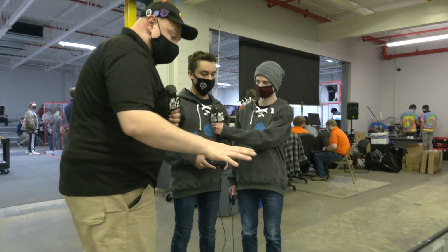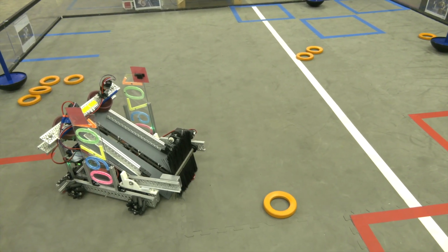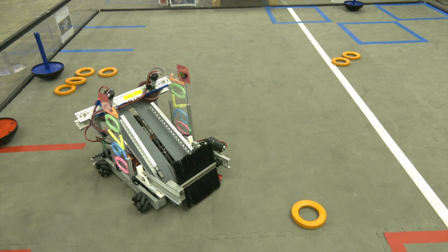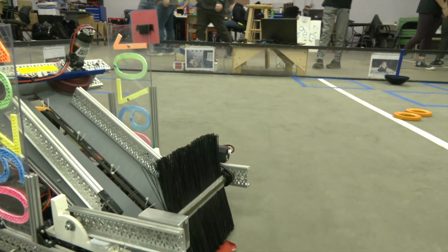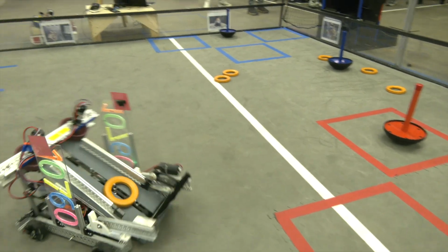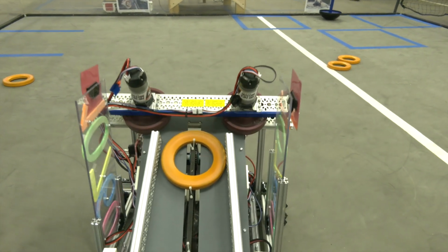So August, we're going to start out with this big sweeper intake you have here. Tell me about it and why did you choose this design? We chose it because we had the material already, so we didn't have to manufacture any parts, except for the 3D printed mounts that are holding it on. They're just brackets, you drive, and it drops down. It's really nice because it fits into the 18x18. This broom just brings in a ring, and then that brings it straight up onto the conveyor belt. It can go backwards if rings get hooked in, but it's all uniform with the conveyor belt, works in series.